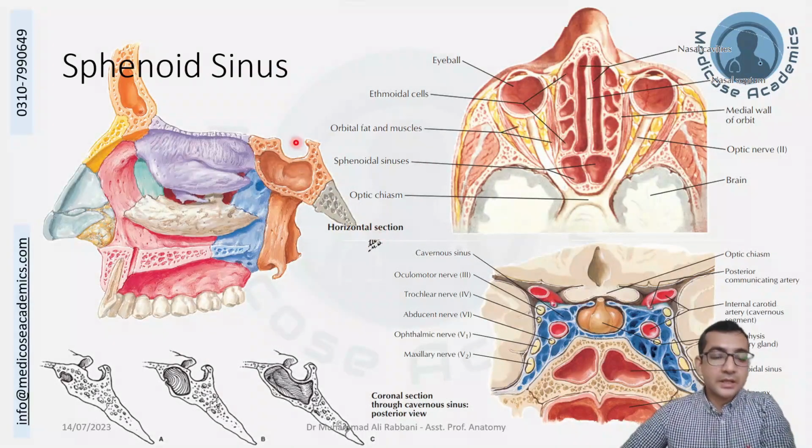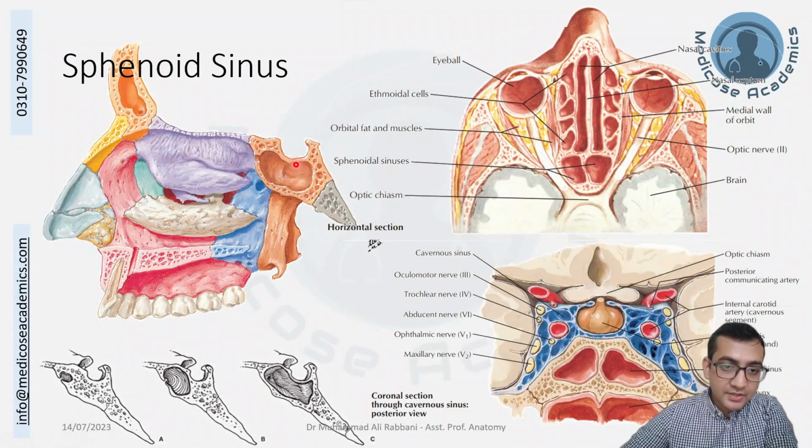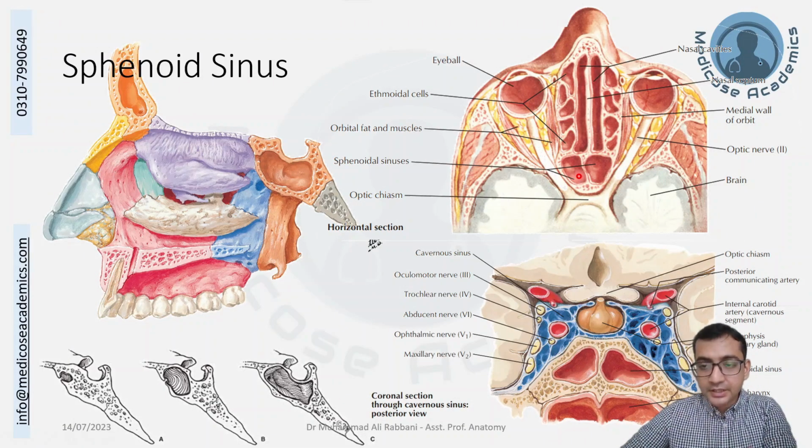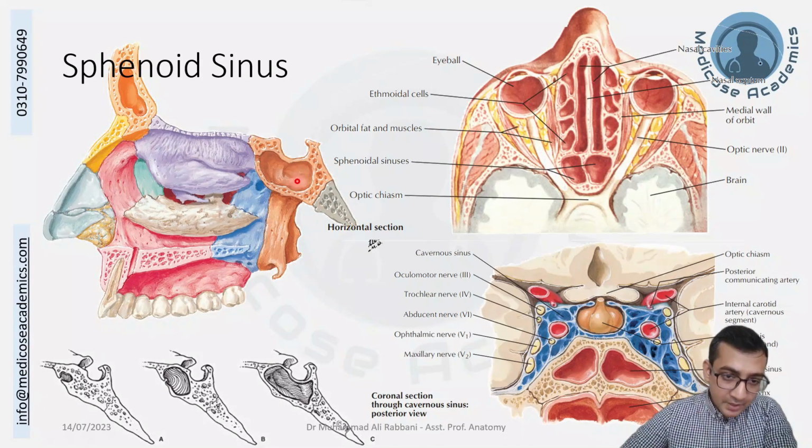Sphenoidal recess is the one that is present in the body of the sphenoid bone. So it has a postero-superior relation to the nose. It is divided into two sphenoid sinuses by a septum present between them that is usually not strictly in the midline. It may be deviating to one side or the other. And the sphenoid sinus, anteriorly and anteroinferiorly, is related to the nasal cavity. Inferiorly and posteriorly, it is related to the pharynx here.